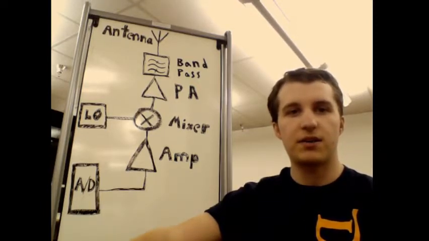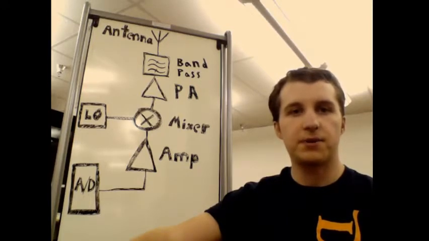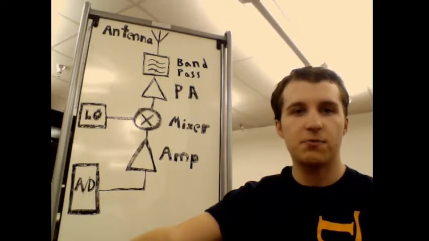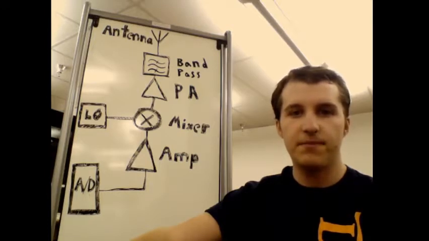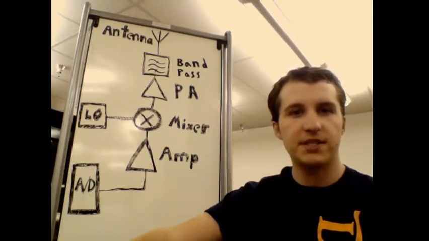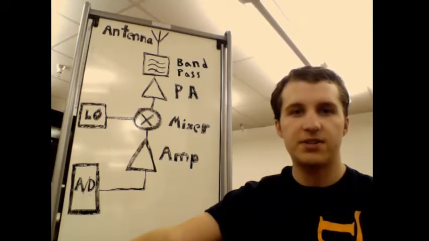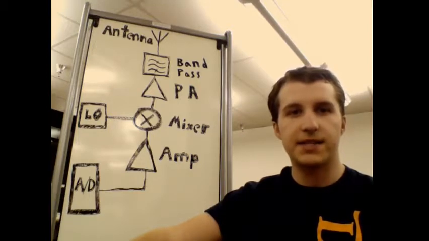The mixer contains what is called a local oscillator in order to produce the carrier frequency. The local oscillator uses something called an LC tank, which is a loop containing a capacitor and an inductor. A property of the capacitor is that it allows current across it immediately, but resists change in voltage. The inductor allows an immediate change in voltage, but resists the change in current. If power is applied to these two elements while they are connected, they will each take turns holding the respective fields and converting back and forth from electric field and magnetic field. The current across the capacitor will oscillate at the resonant frequency of the LC circuit.